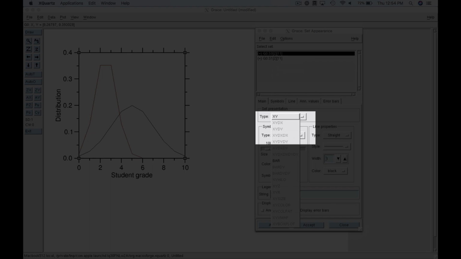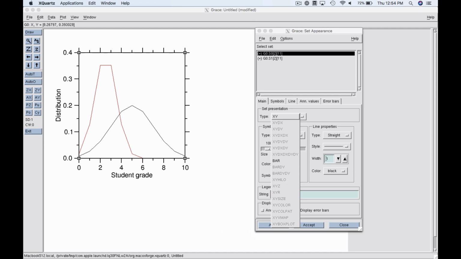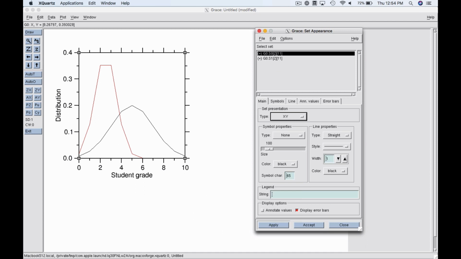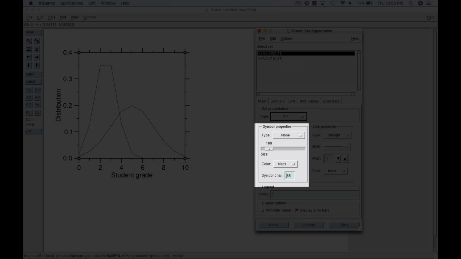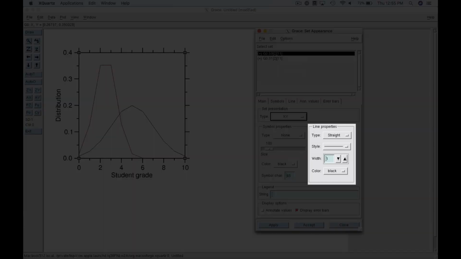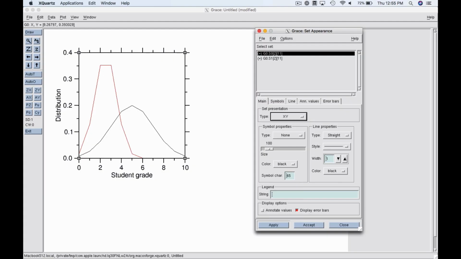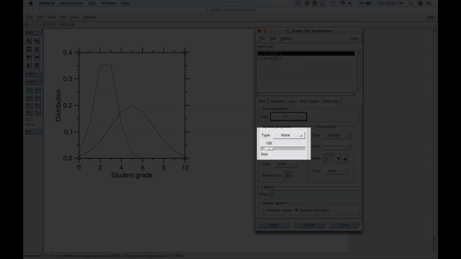The first thing is that you can choose the format. So we could, for example, if we needed some error bars, specify that instead of having just X and Y, you would have X and Y plus an error bar on X and maybe an error bar on Y. So this can be changed here. And then here you have the different properties for the symbols. So those are going to be about the data themselves, and the lines, which are the lines that join the symbols together.